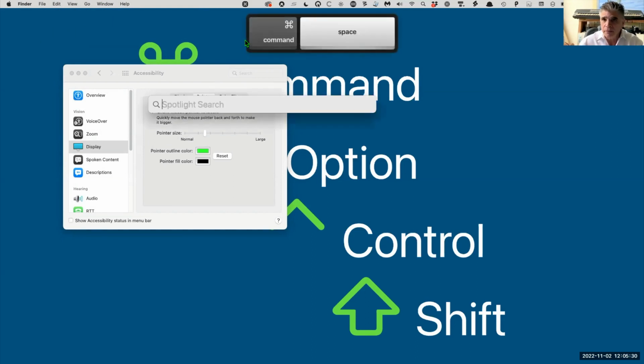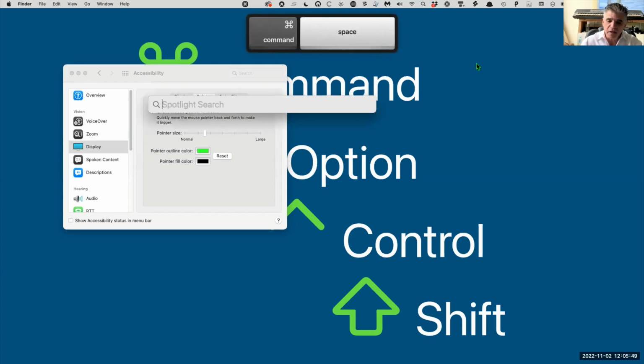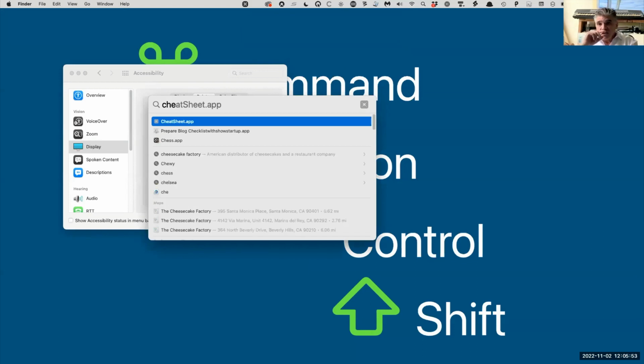Oh, geez, I forgot my favorite little shortcut here. Spotlight. You can come up here to Spotlight, if you can find the magnifying glass up here, and type stuff in here and go look for it. But if you just use the shortcut for that, which is Command Space, hold down the Command, hit the space, there's the Spotlight box. So I'm going to look for Cheat Sheet. Here it is. Cheat Sheet is just a little app.